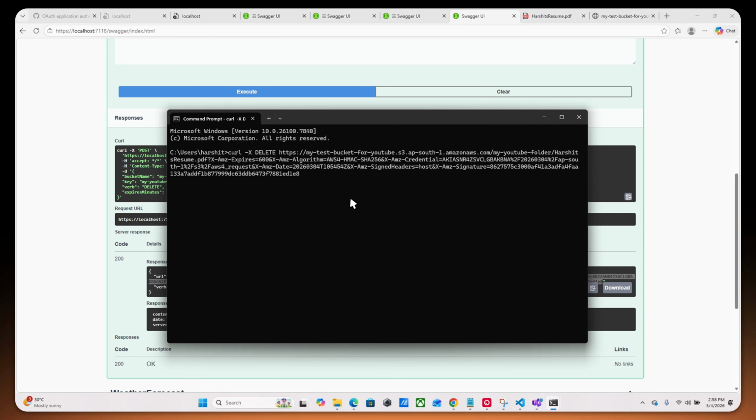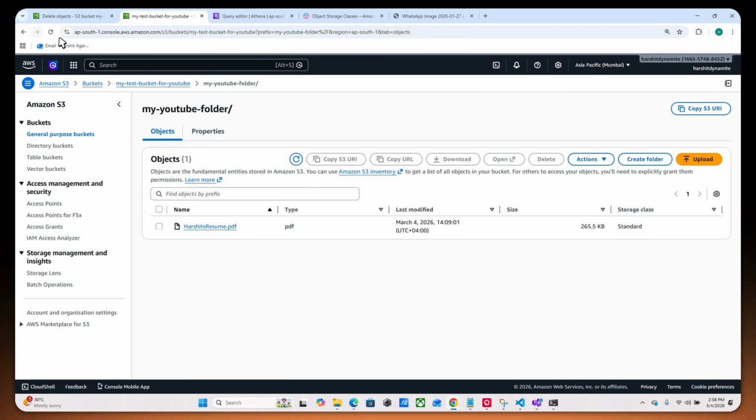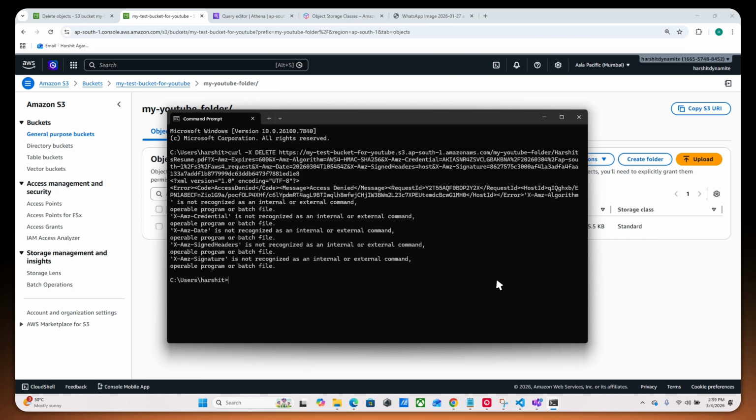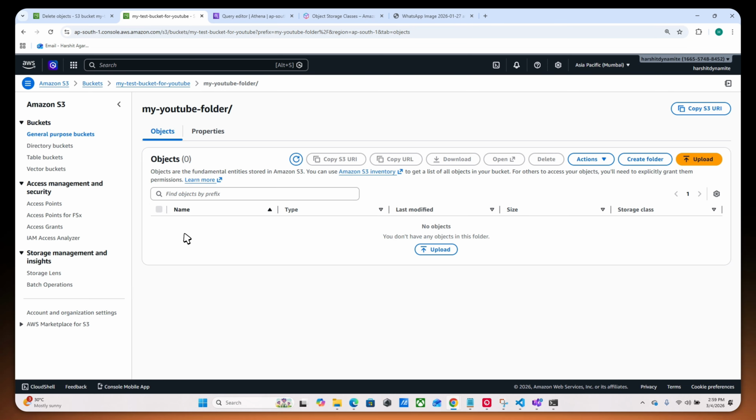If I hit enter, it should actually delete that, but I doubt it because it is giving me a few errors. Anyways, let us do it one more time. curl -X DELETE. Let's hit enter now, and yes, it went fine. Let me refresh it again, and yes, that file is now deleted.